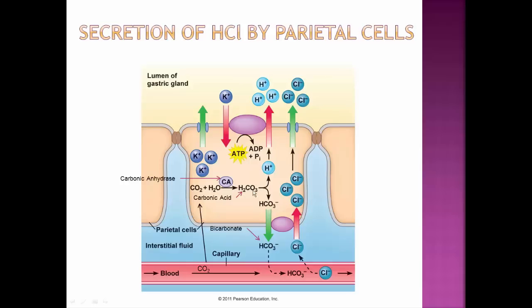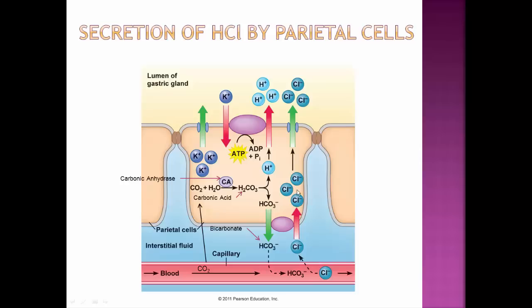Now, that carbonic acid is a weak acid. If you remember your chemistry, a weak acid dissociates partly into hydrogen ions and bicarbonate ions. Now the bicarbonate ions will diffuse out of the parietal cells and back into our blood and will act as a buffer for our blood and help keep the blood pH steady. And we'll see this more at the end of the semester, how bicarbonates are used for that purpose. But if I'm adding a negative ion, or an anion, to my blood, I need to get rid of a negative ion to keep the electric balance in my blood normal.